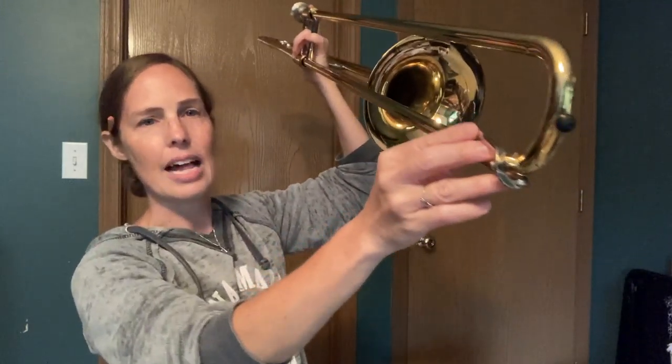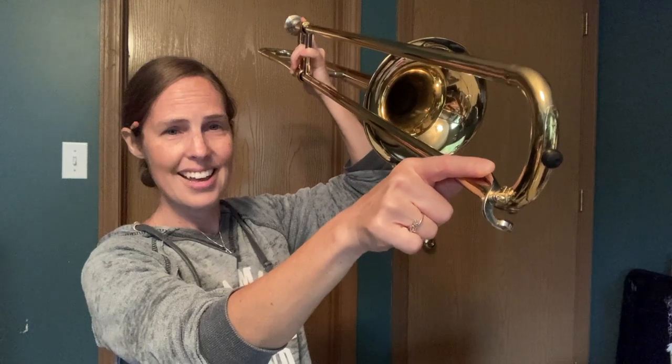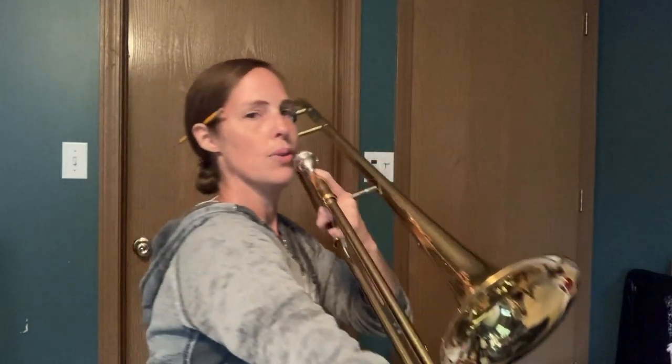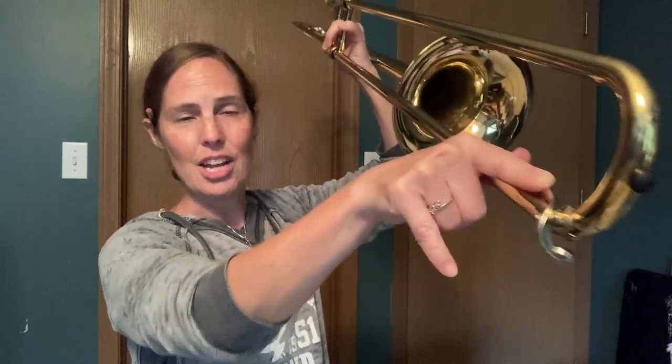When you're all finished playing, you need to empty all of the water that's inside your instrument from playing. Our warm air condenses into moisture inside the instrument and it adds up, so it needs to be emptied before you put the instrument away. To do that, you're going to find the water key at the end of your slide. Push the water key to open it and the water falls out of the instrument — just give it a little shake and it'll go. If your arm is long enough, you can reach out and blow downward to force more of the water out. However, if your arm isn't long enough yet, don't try to use your foot to do that. You can have a friend push the water key, or you can just empty it with the shake — that will be the safest way until you grow a little more.